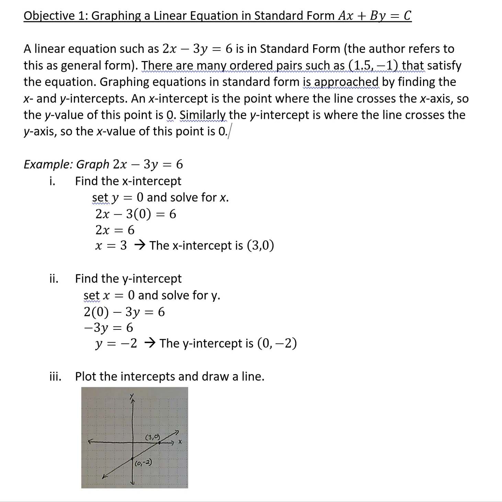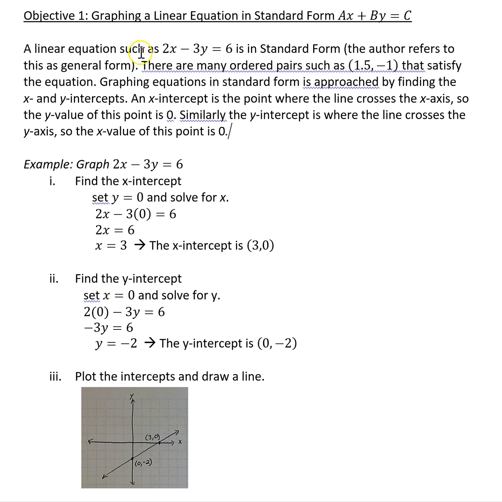Graphing a linear equation in standard form, ax plus by equals c. Standard form occurs when the x and y term are on the left-hand side of the equal sign, and the constant is over on the right. Standard form is frequently not taught in schools, but it is very beneficial, and so I do use this technique in our class, and also the textbook uses it a great deal.